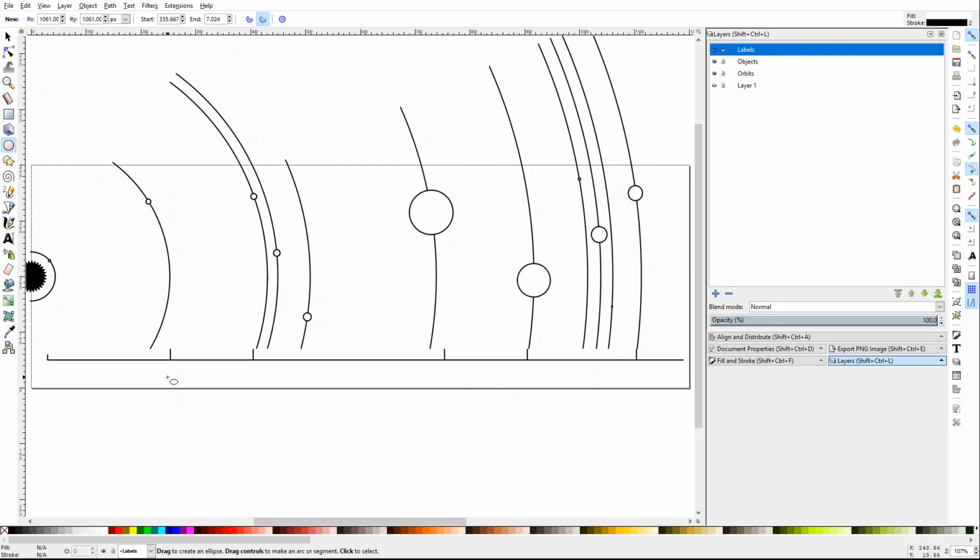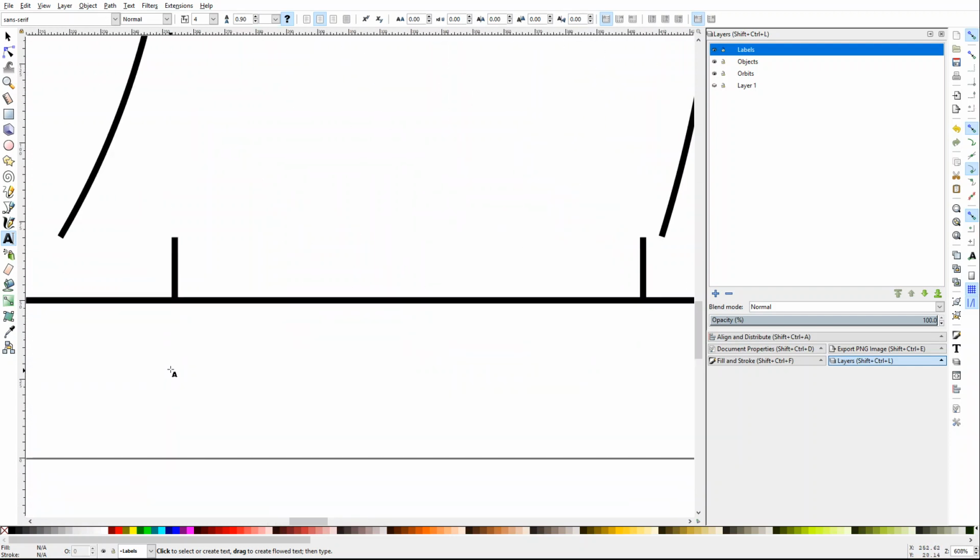The first thing we're going to do is select our font, and we're going to put some labels here. And this is 0.5 AU, and obviously we don't like that.